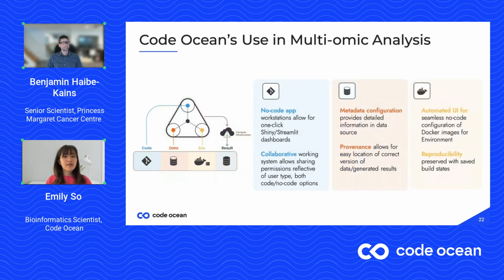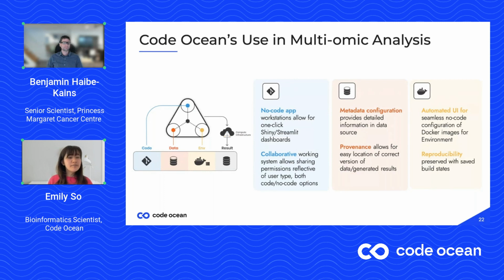And so here's an example of the Code Ocean use that you could use for multi-omic analysis. So Code Ocean provides a compute capsule to do your analysis in. A compute capsule can be seen as a containerization of a scientific project. So if you would like to accomplish multi-omic analysis in Code Ocean, it can be done all within our compute capsule. And so in our compute capsule is housed code, data, and environment necessary to generate a required result.